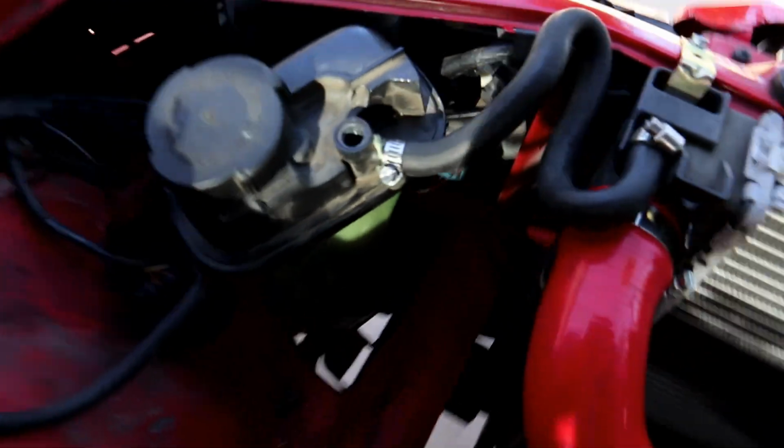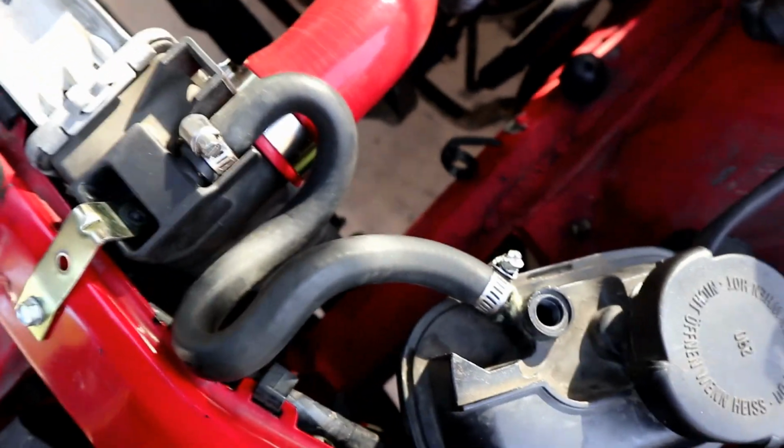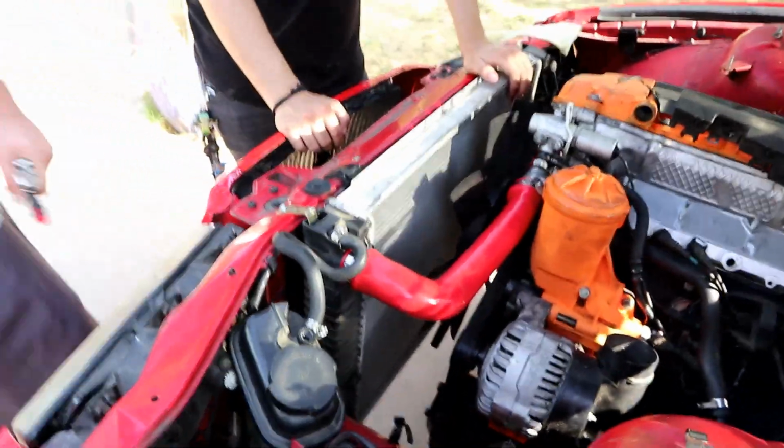Alright, so this is where this build starts to fall apart. We'll probably cut and trim that a little bit later to make it nice and organized, but that'll work for now. So the line goes down under the frame rail and then comes up into the timing cover. We're going to block that off, and that's pretty much it. So the whole cooling system's super simplified.